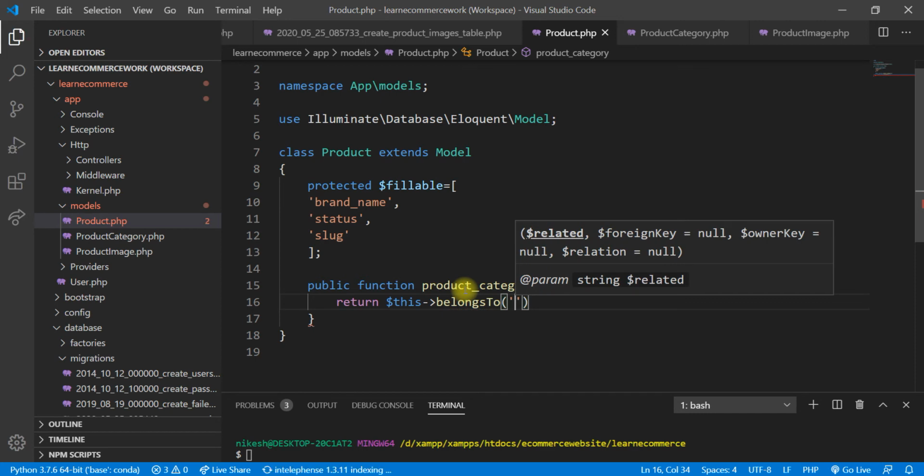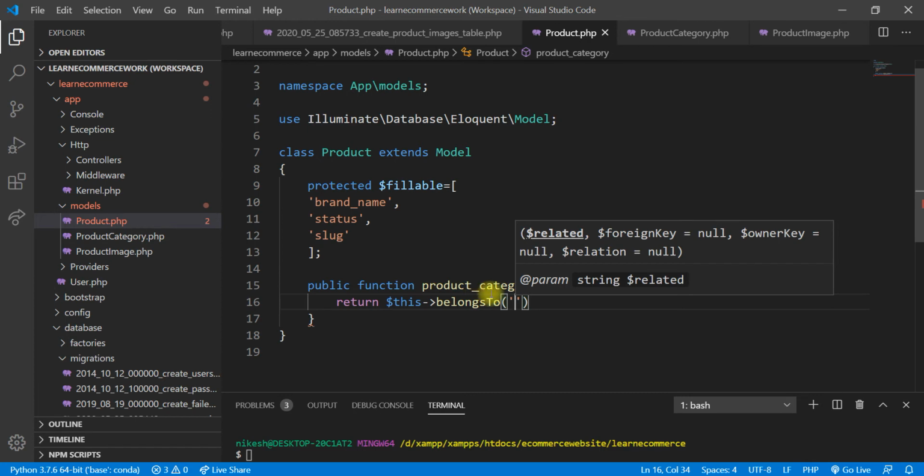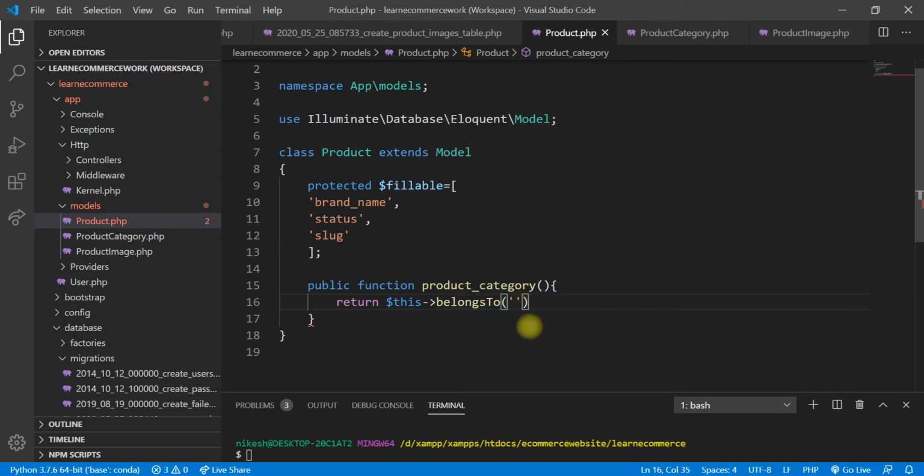So this belongs to which class? This belongs to the product category class.